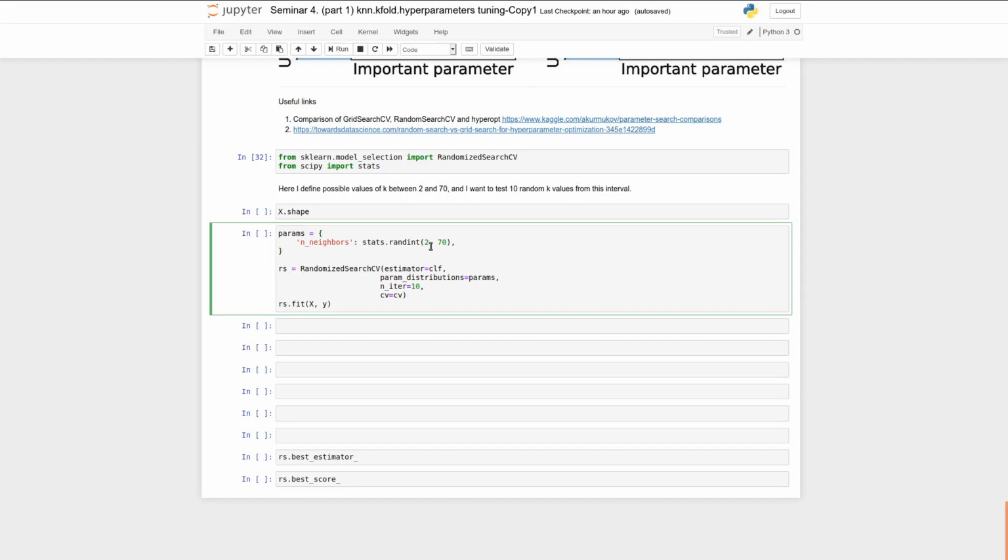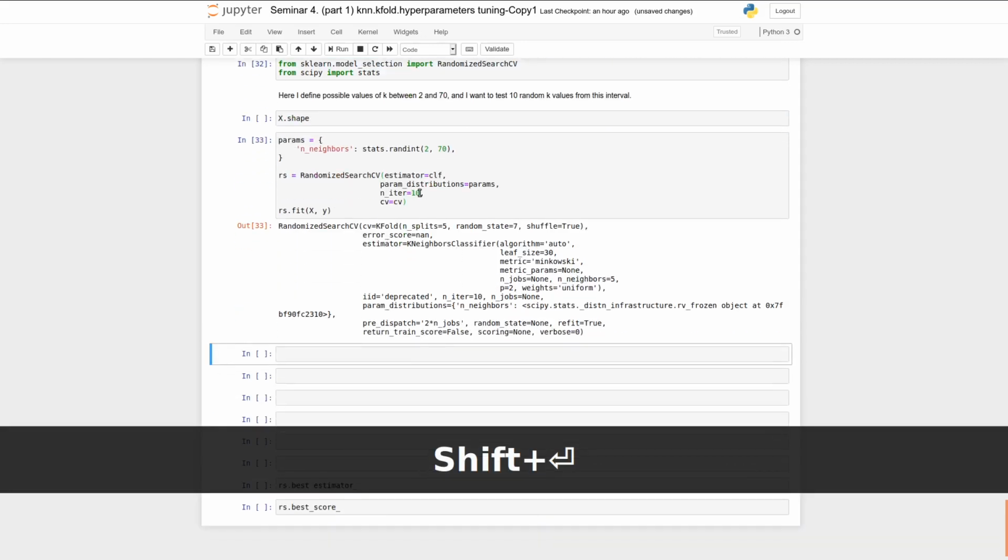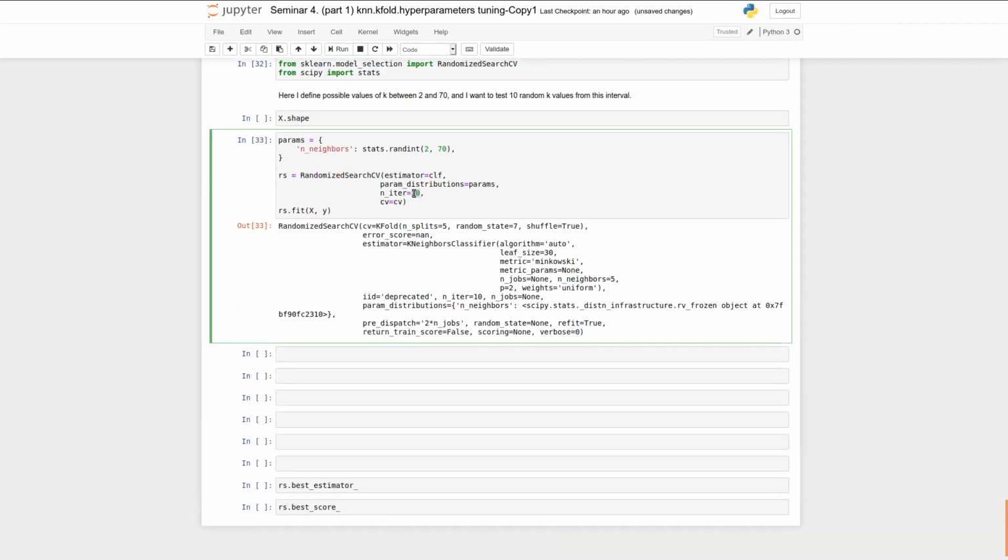In this case, I said that I want to look for the best optimal value between 2 and 70, and then the syntax is completely the same, and I want to search 10 times. So the random search algorithm will, 10 times, pick a random value between 2 and 70, and then run the performance assessment part, like cross-validation and all this stuff.